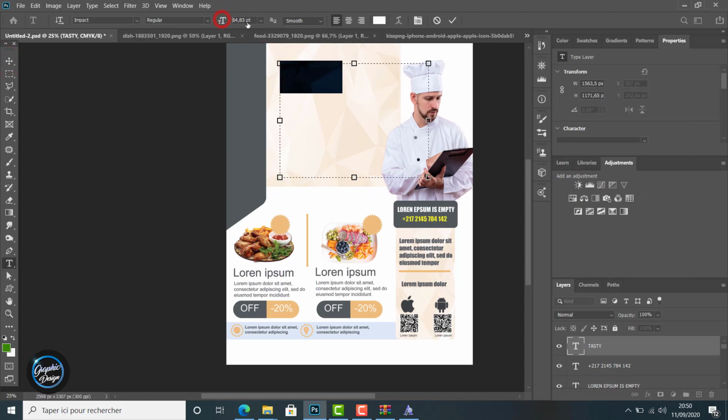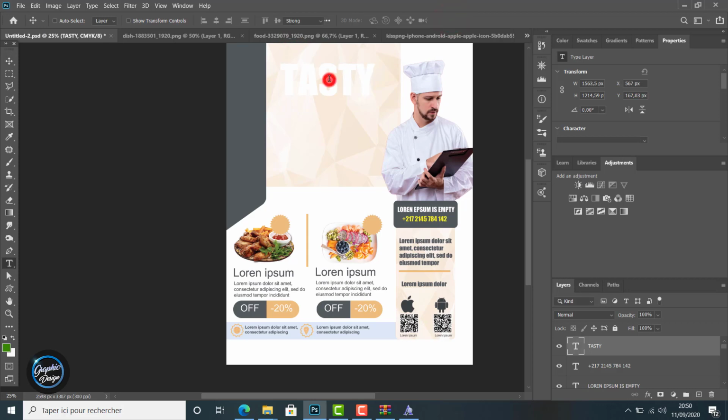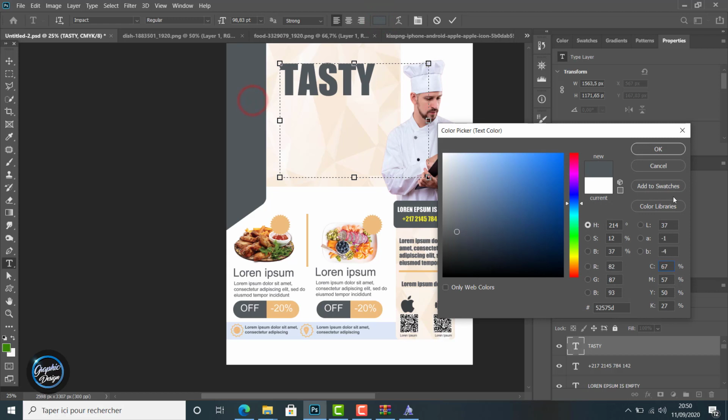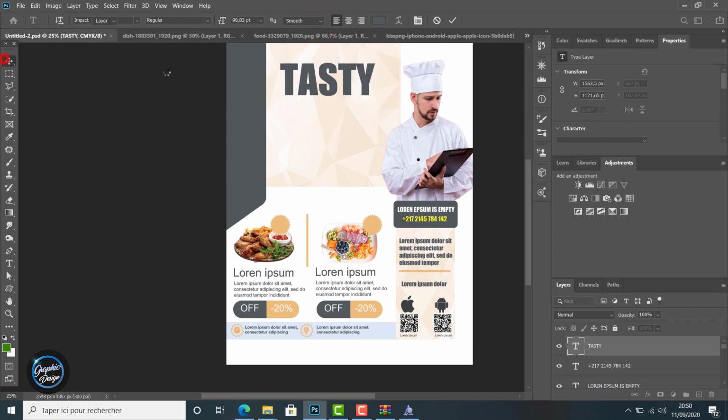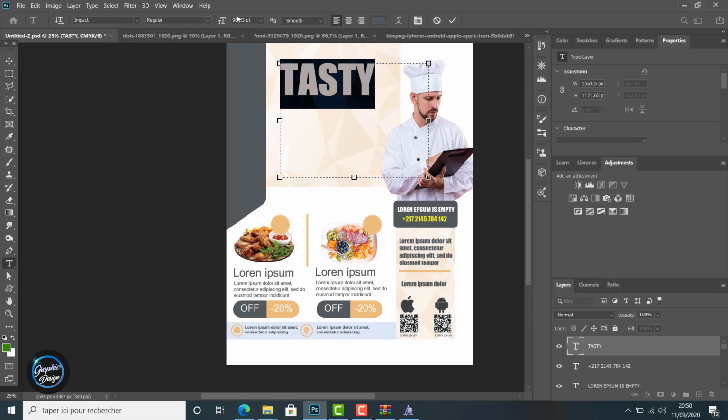Alright, so now I write a new text. It will be the title of our flyer, of course. So I use the white color for this text here. I will move it here and I will add more size to it using the Impact font this time.